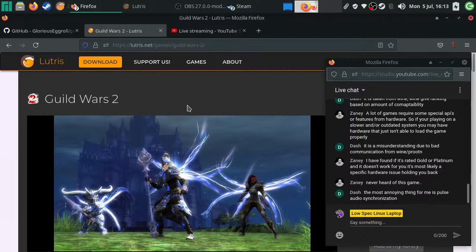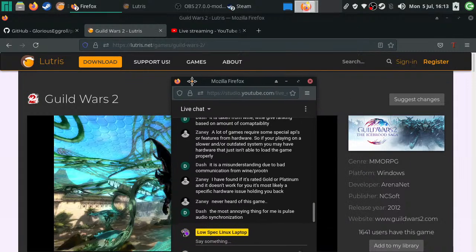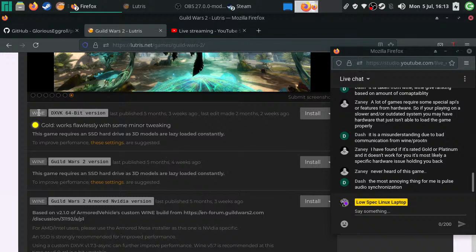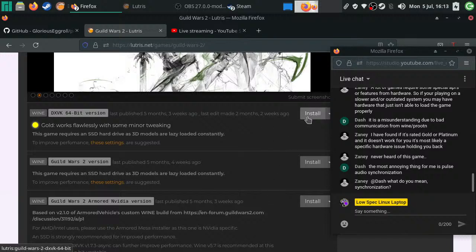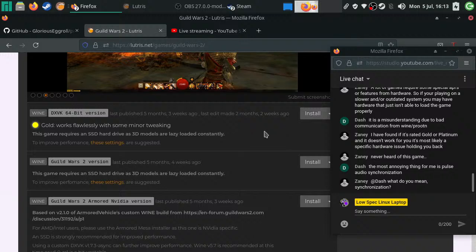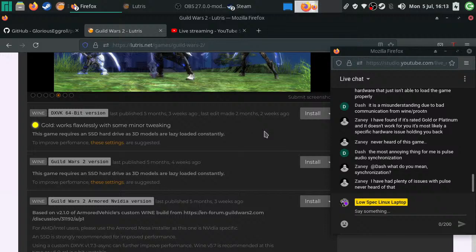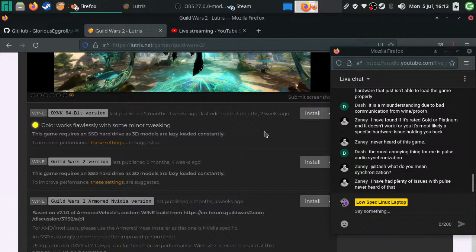And you could do all this manually, but for stuff that is not on Steam, or for some other reason, there's a tool called Lutris. And Lutris provides installers. I've got it paused right now. But they have install scripts. And basically, boom, you hit install, and Lutris does all the Wine tricks and whatever configuration that needs to be done automatically for you. And yes, you could do all this manually in Wine, but Lutris will do it for you and take all the hassle out of it.